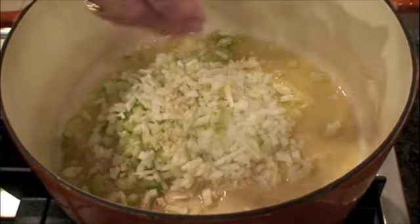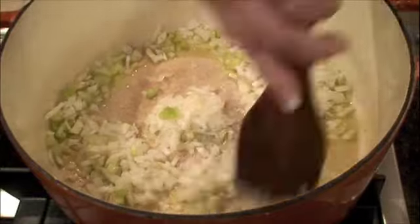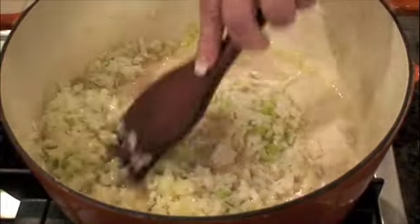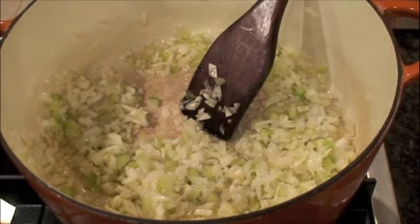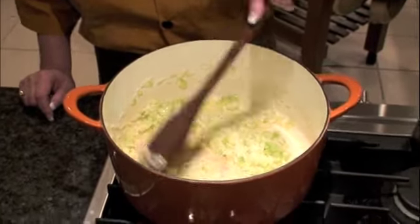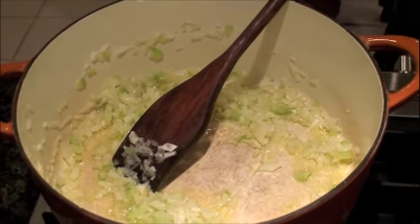and our garlic. I love to have everything prepared in advance and all chopped up. That way you never forget an ingredient and you're sure you have everything you need to make the dish. We're going to saute this until they're nice and tender, about 5 to 10 minutes. Okay, our vegetables are nice and tender. We can kick the heat up a little bit now.